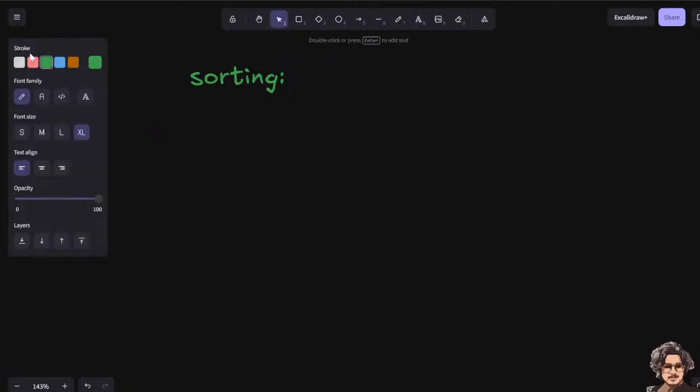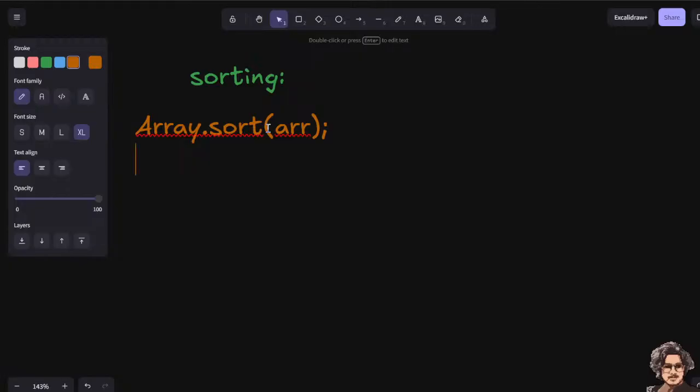So, how we do sorting: like sort(array.begin, array.end) in C++ is not like that here. In Java, if you want to sort any array, we use Arrays.sort.